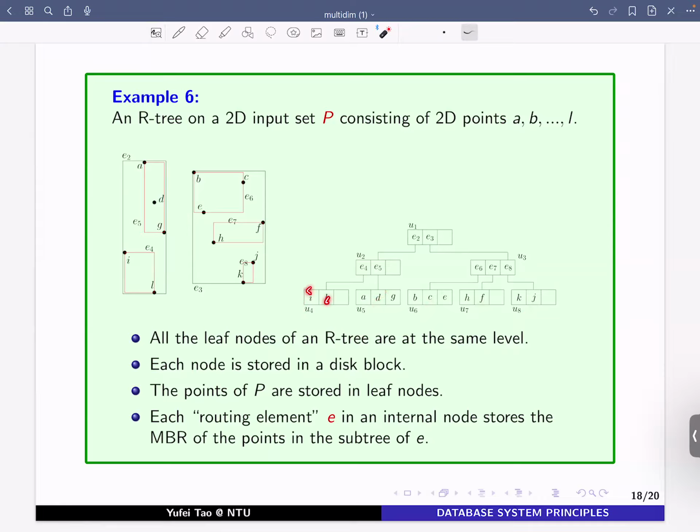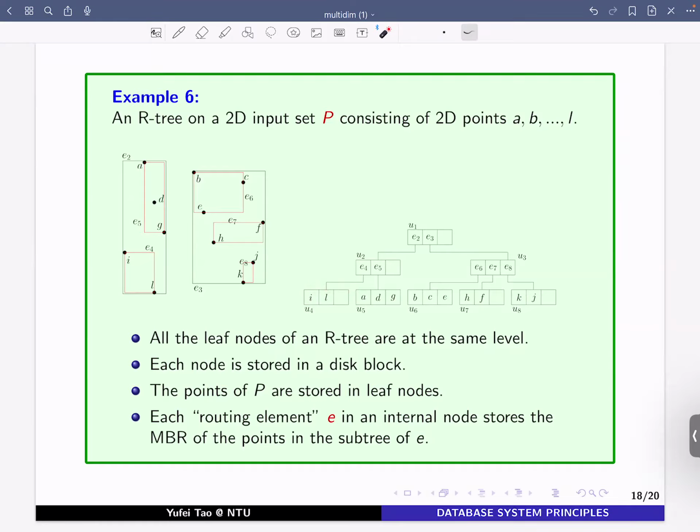So you put I and L together intuitively because I and L are close to each other. Okay, but as you can already sense, I use the term close very loosely. So in general, what do I mean by close? Well, no specific definition applies here. Okay, it's a heuristic thing. So in practice, you might want to do something like clustering so that you will put a small cluster into one leaf node. Yes, this is a little fuzzy and not very well defined. It makes sense only at the intuition level.